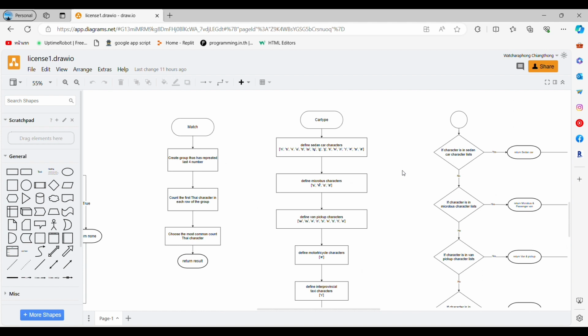The car type. In this car categorization, I will use the car category by the first letter of the Thai text on the license plate. So for example, if the license plate's first Thai text is Gokkai, it will be selected as a sedan car.